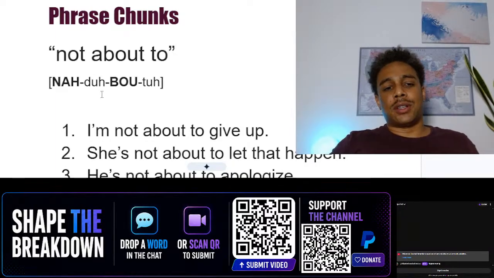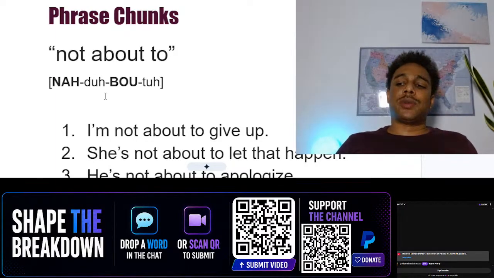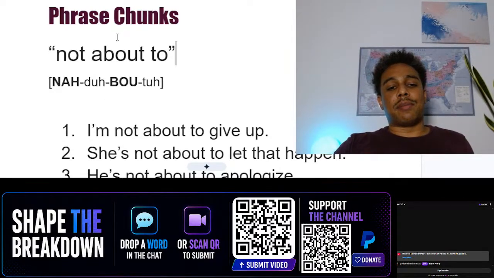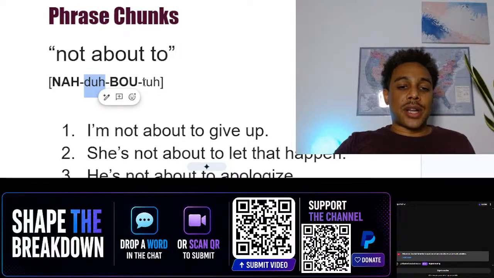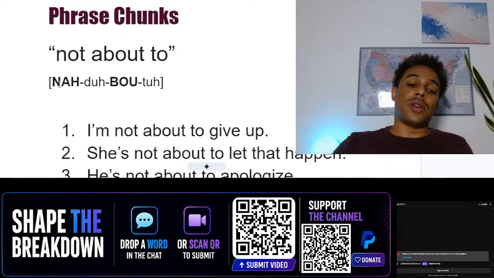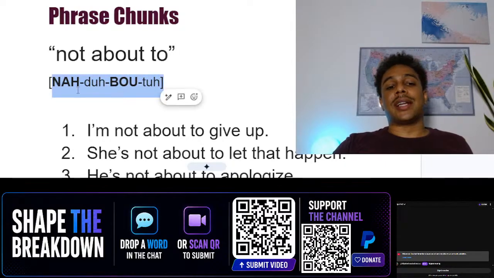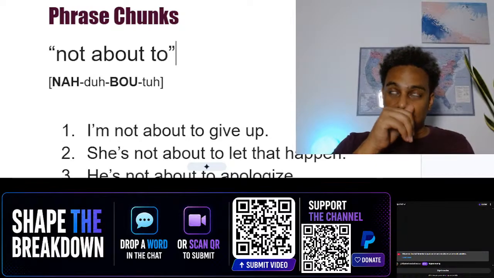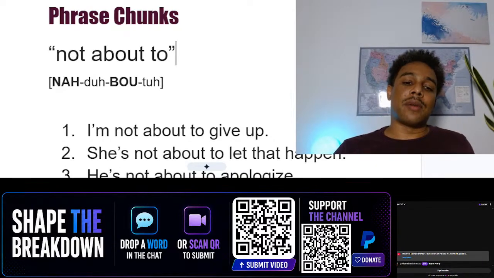So, as usual, the first thing you should do is break down which parts are stressed, which parts are unstressed. We got two stressed syllables here. We got "not" and "bout." The other syllables are unstressed, so we're turning them into schwas. So, if you listen the way I pronounce it, it sounds basically like this. Listen to this. Just use your ears. Don't stare at the words. Listen. Not about to. Not about to.